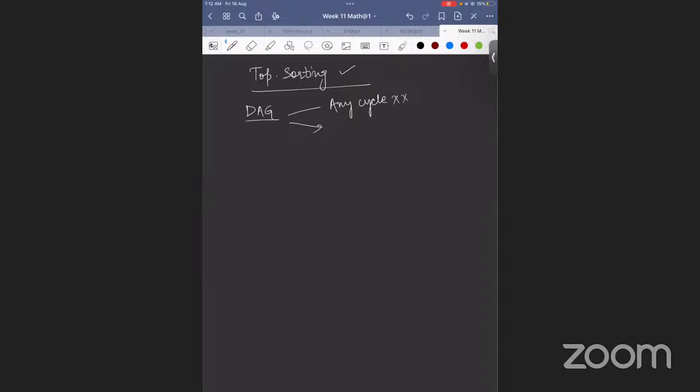There must be one vertex with in degree equal to 0, right? In degree, what is in degree? Number of nodes which are coming to a particular vertex. Yeah, coming to a vertex.